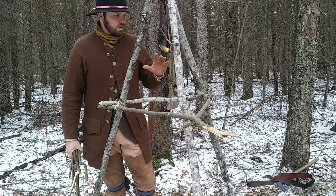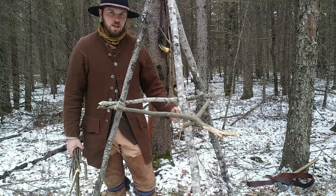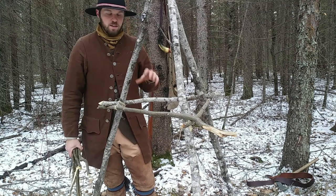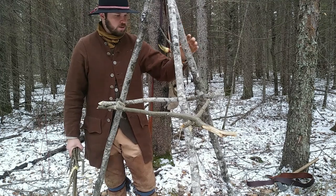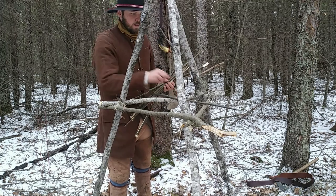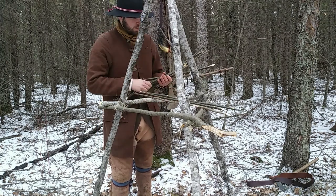And how that was done was they built a little frame like this. A lot of times they just drove in four sticks with a Y on it into the ground and laid little saplings across it. I built like an A-frame, a tripod style right now. And I'm going to use my little sticks here and lay them across as a place for my meat to lay on.